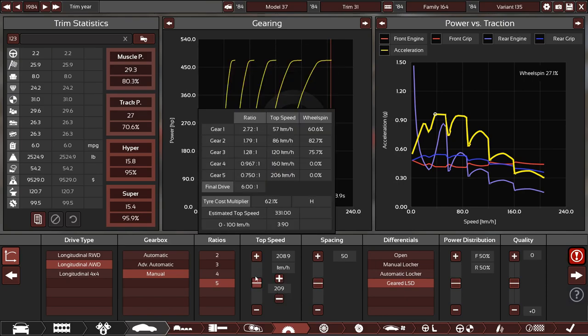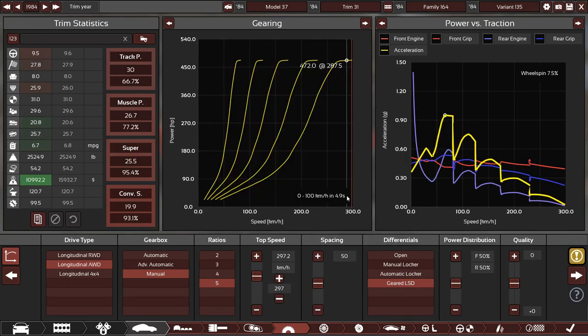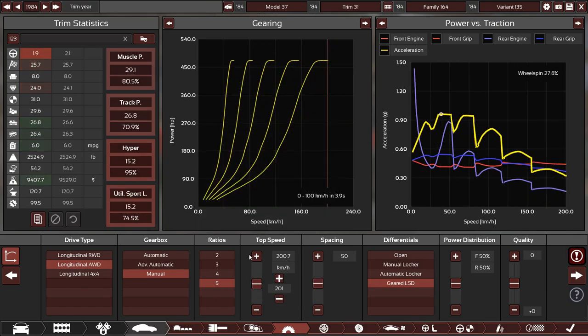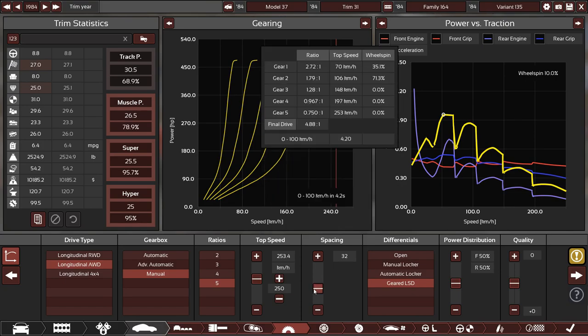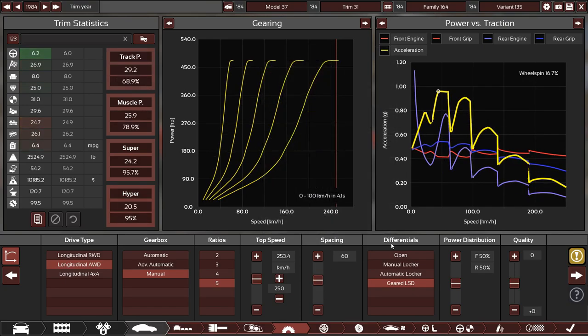Then we will increase the top speed. What, 300? It'll do 300. Yeah, we don't really need more than that. I think we'll actually lower it down to 200, maybe 250. 250 is probably our happy medium. Increase the spacing. We only got 5 speeds, so it's not a lot to play with here.